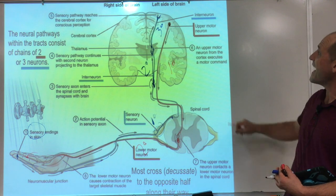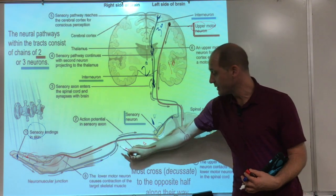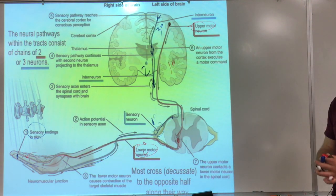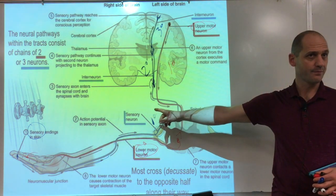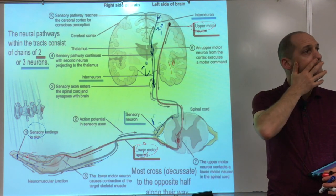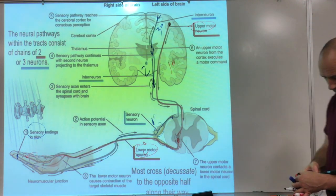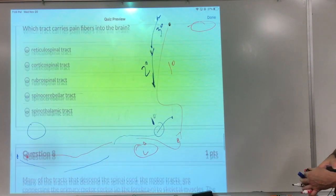Although what we're going to call that here, the top one we call upper motor neuron, and the one below we call the lower motor neuron. So we don't call it first and second. Well, maybe we do that too, but upper and lower is more helpful for us, because we're going to have pathology that comes on that. Does that make sense? Yeah? Good. So we have two-neuron chains going out and three-neuron chains coming in because of the thalamus. Good, let's see where we're next. Well, that was it. The rest is easy, right?